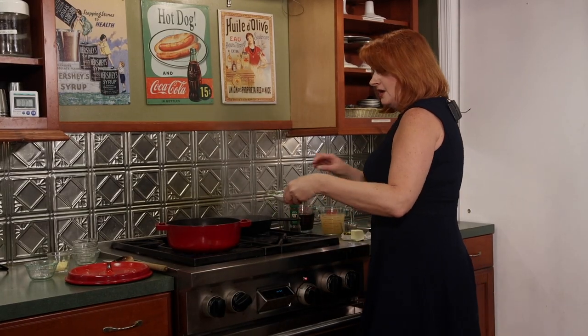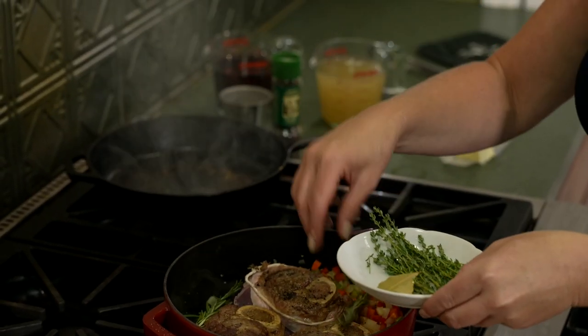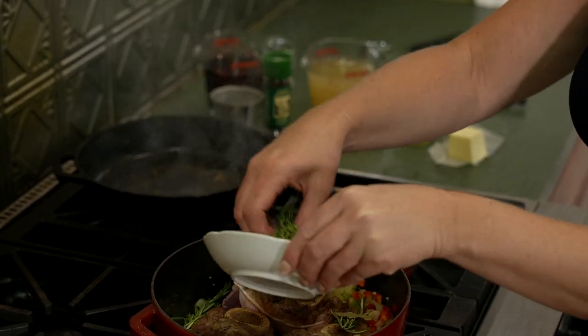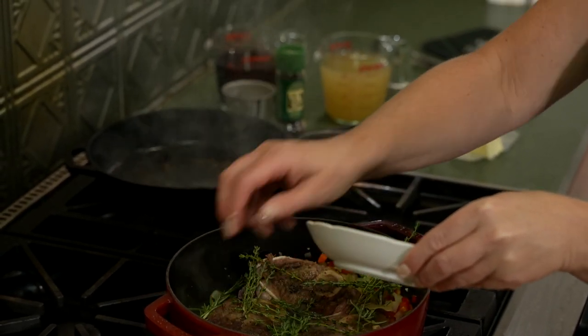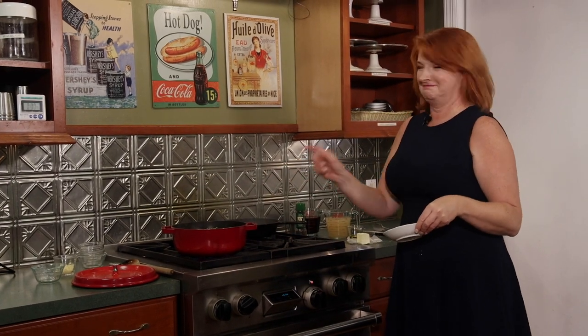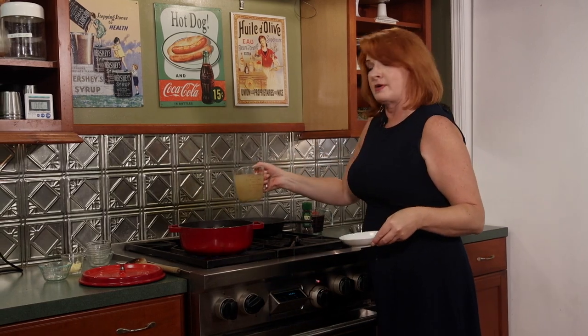Well, there we go. We're gonna add fresh rosemary, 2 or 3 sprigs, a couple bay leaves. I love thyme, so lots of thyme. Seems like we don't have enough thyme these days. And then we're going to pour in some chicken stock. I've got about 2 cups.